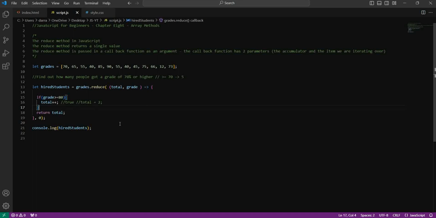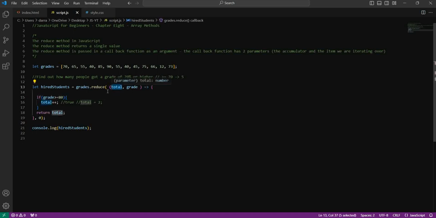So that is the reduce method in JavaScript. The key point about the reduce method is it returns a single value. So we saw that here, for example, we're only now getting 2 students, so it's a single value. Basically with the reduce method, you must pass in a callback function, okay? So we see the callback function here, and basically what it's doing is our check for us. That callback function receives 2 parameters, or 2 arguments passed in, that you need to define.